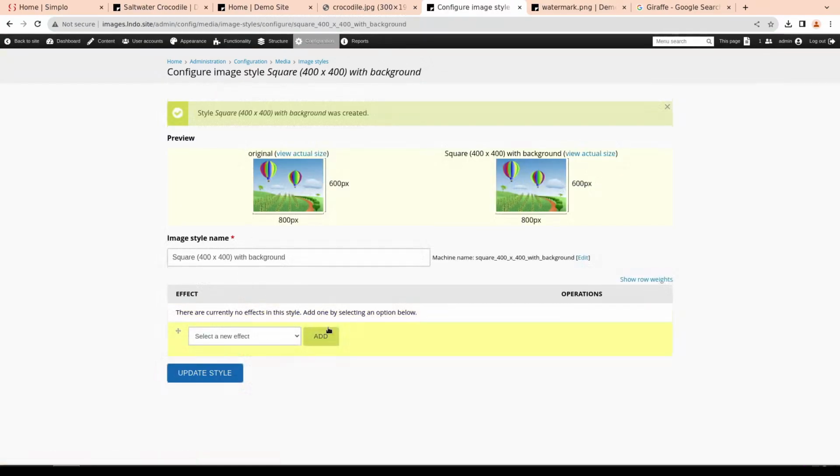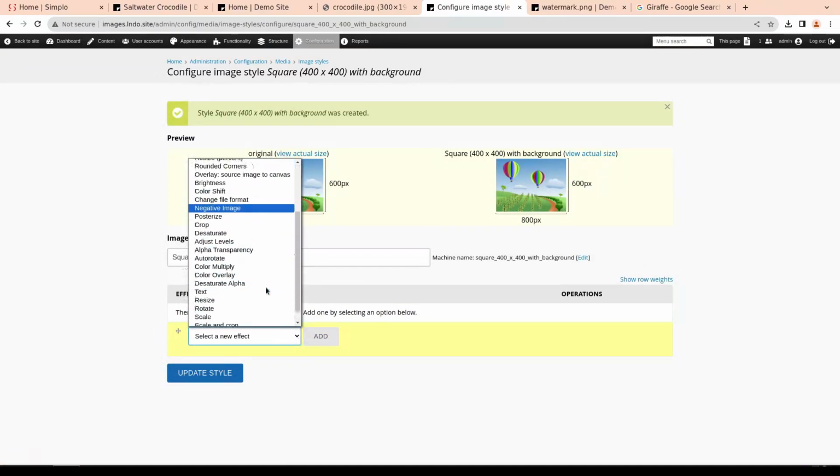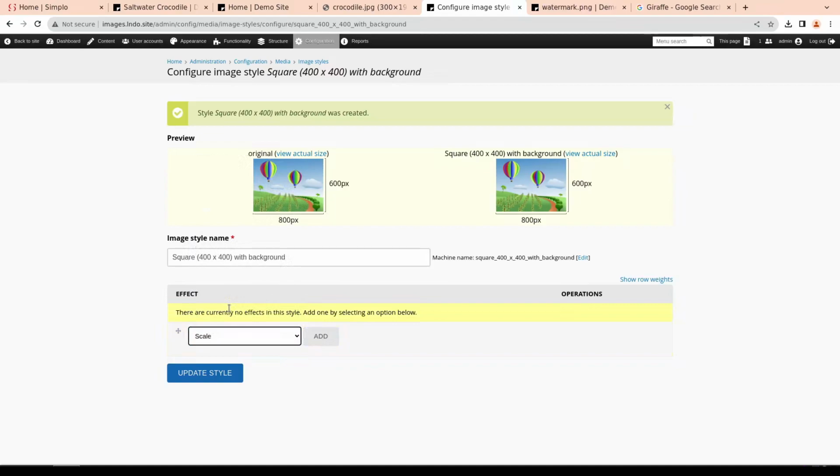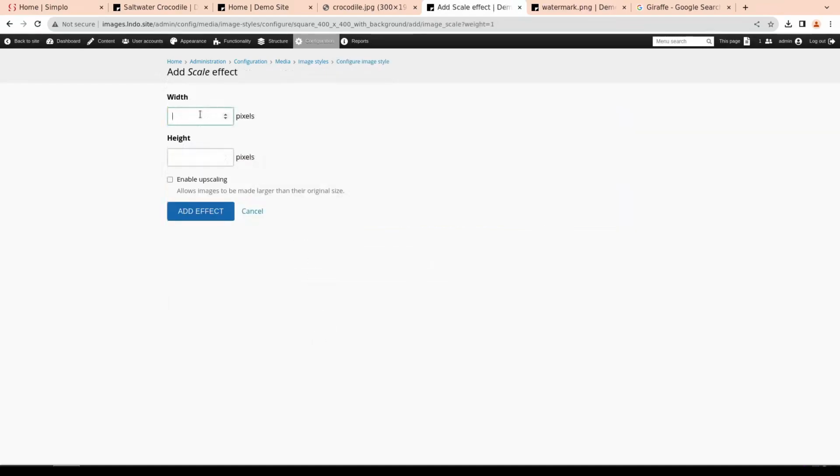We're going to add the effect. I did a little bit of experimenting. I do not want to resize the images. Resizing is going to take the existing image and just change the dimensions to 400 by 400, including distorting the images. We don't want to do that. So what we're going to do is do scale. I've tested this out. This works. We do 400 by 400, and we could just pick one or the other. So we could say, always make it 400 pixels wide and whatever tall. Or what I sometimes run into is I want the same height all the time. So I'll say 400 and leave the width whatever it is.